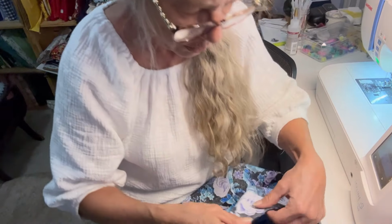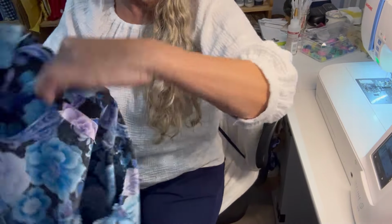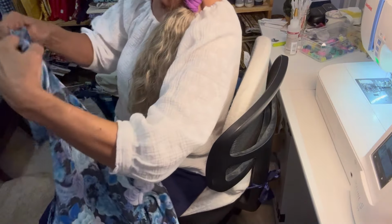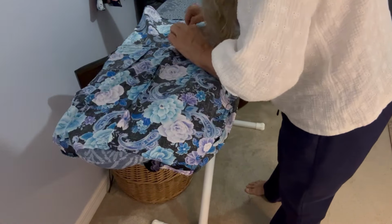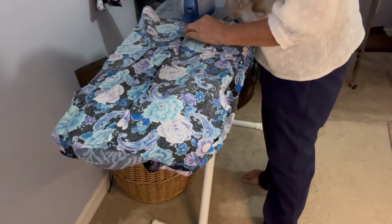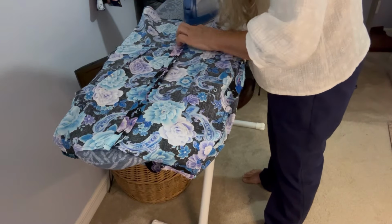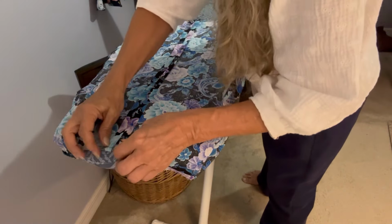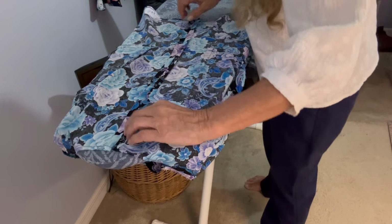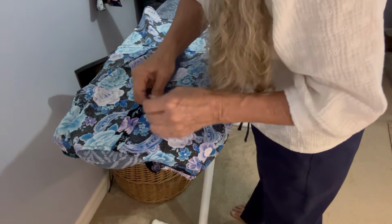Okay. Then go over and open up your seam. Now you're gonna need some tape or scotch tape. I use painter's tape. Okay, open up the seam. Now you're going to place your zipper down. You want the zipper part right in the middle of this seam.